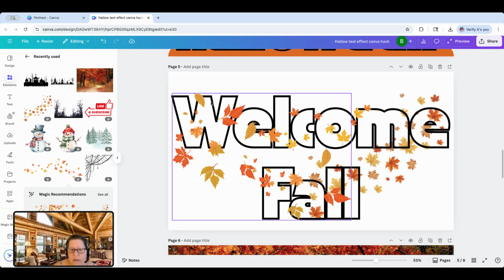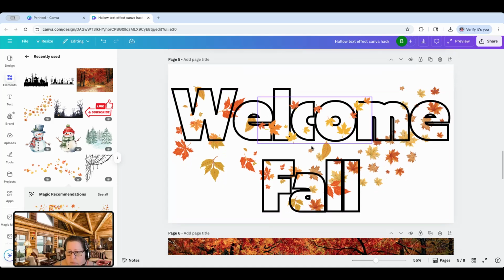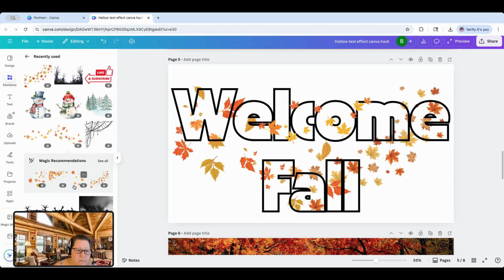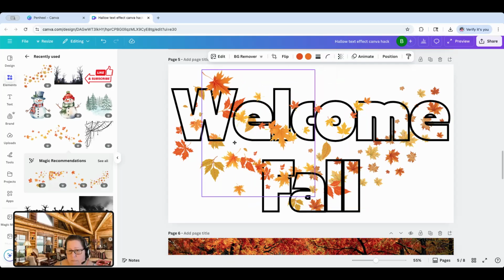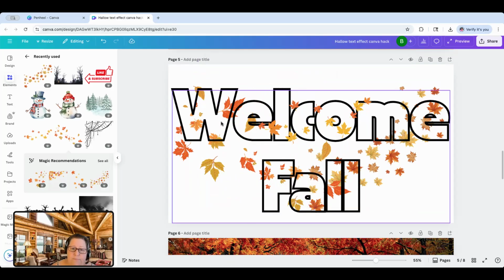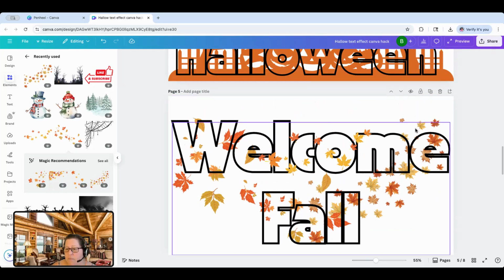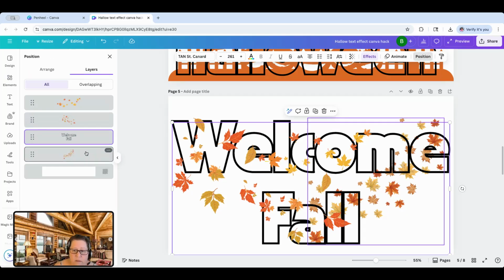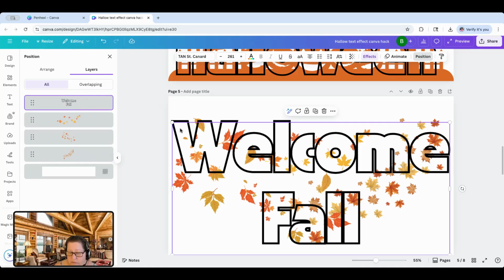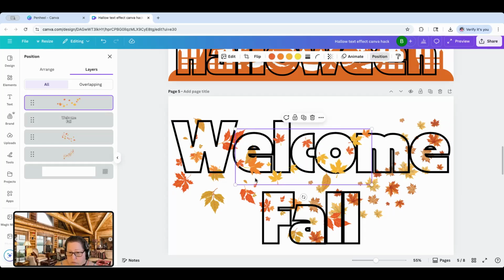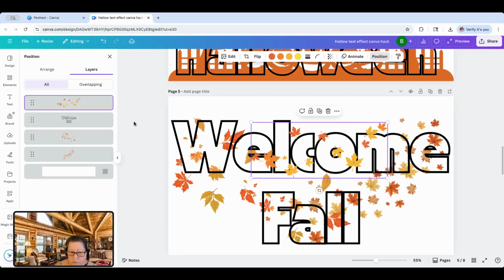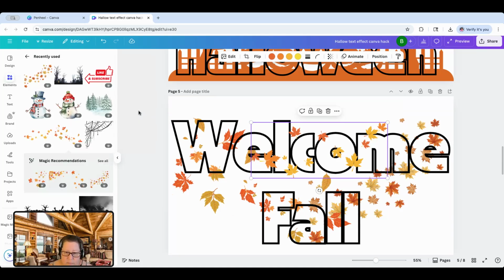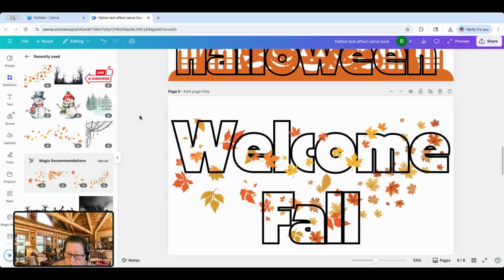And then I wanted one that had some leaves coming down kind of in the middle. So I grabbed this one, which has some leaves falling down in the middle. The next thing I'm going to do is click on my picture, click position. This allows me to move my Welcome behind everything, in front of everything, or between some things. So I've got some leaves here that are falling in front of the letters. I kind of like that concept as well. That's another thing you could do.